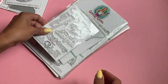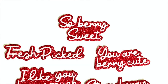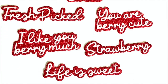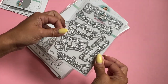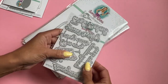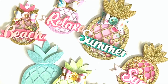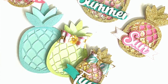This is the Strawberry Word Sentiment Die Set. It works perfectly with the Strawberry Shaker Die Set and the Strawberry Mini Album dies — those have all been restocked. Run and grab those; it was a very popular die set. You'll want to pick up the sentiments because you can use them with the mini album and also the strawberry shakers.